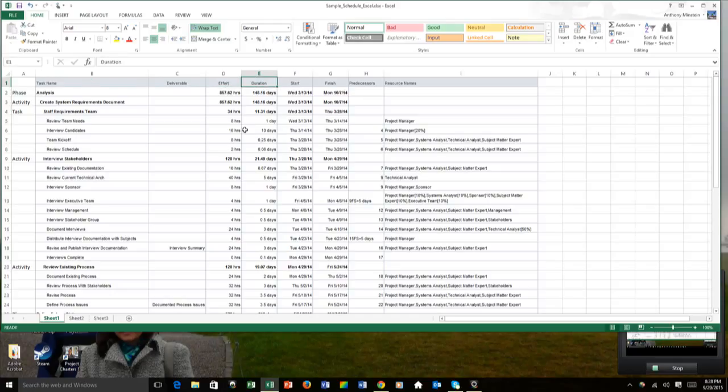Why effort and duration? Effort tells me the amount of work. Duration tells me the time it will take to get that done. Well, if I'm working one person for 8 hours, doesn't that take a day? Yes. If I'm working for 16 hours, but I'm only spending 20% of my time, note the project manager spending 20% of his time, then that 16 hours spans 10 days. This is an effort-driven task. This is a duration-driven task.